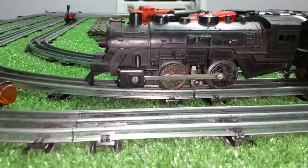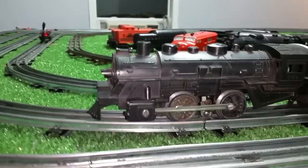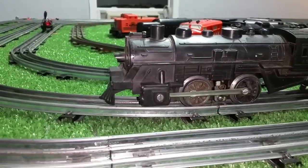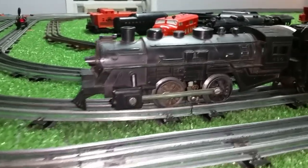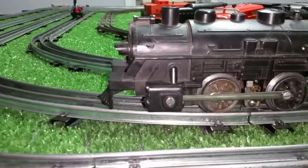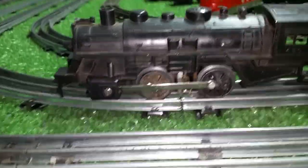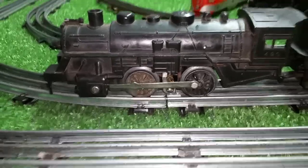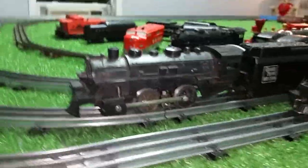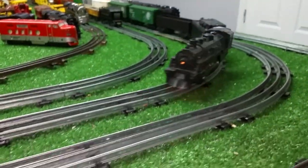I just want to do a quick follow-up video. I posted the video on this motor last night, lamenting the fact that I didn't have any wheels for it. I went through all the wheels I had — nothing but front wheels. So I figured I'd just take two front wheels, drill them, and turn them into rear wheels. They're not the same color, not matching wheels, but they're wheels — that's the important part. And this old locomotive, which was nothing but junk, is up and running, as you see.